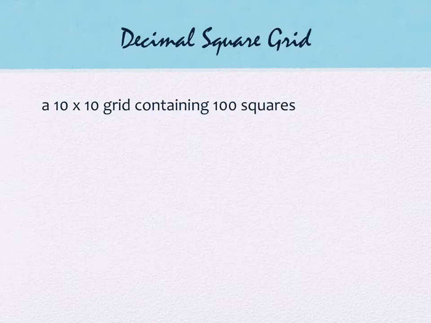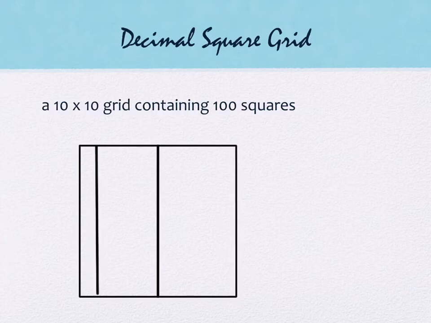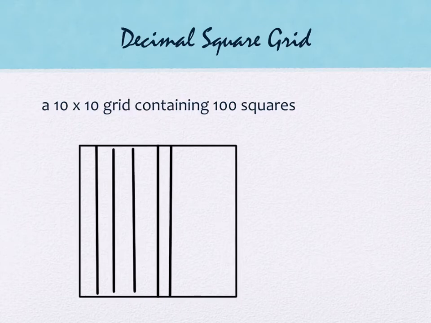So in our decimal square grid, I'll pick those up at the end. You're going to be drawing, to the best of your ability, an image of what I just gave you. You're just going to trace it. My grid's not going to be any better than yours because my tools are really not any better than yours on this one. So we're going to make 10 columns. They're going to be approximately equal, and we're going to just hand wave and say that they are if they're really not. Because they certainly are not.